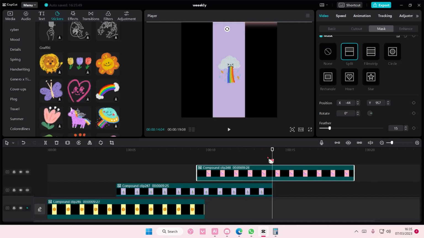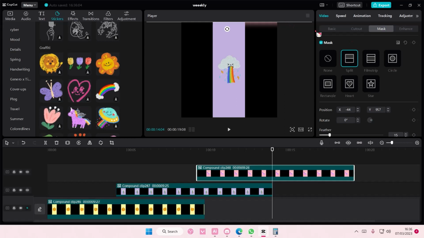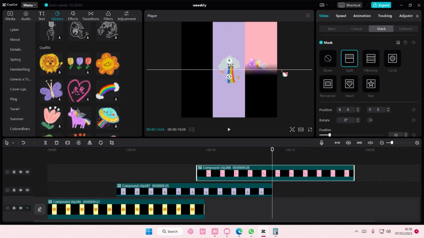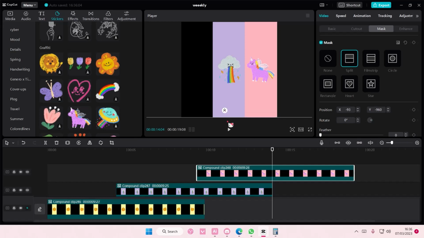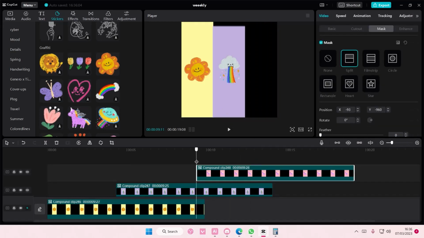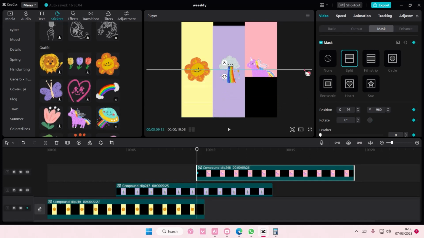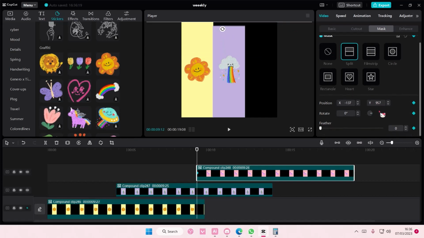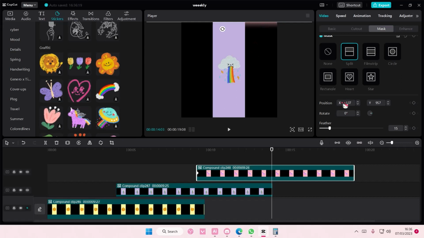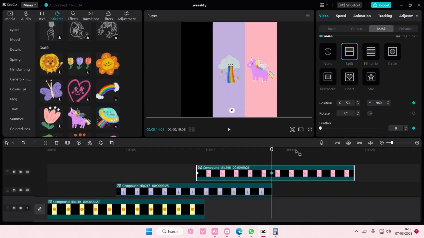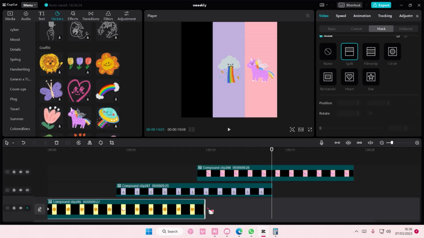Then like here, actually I'm going to make this a little bit longer later, hold on. And we're going to move this down here, and we're going to remove the feather. Oops, I think I forgot to put a keyframe before. Sorry about that. Hold on, that was my bad. There you go, and I'm just going to make these longer.